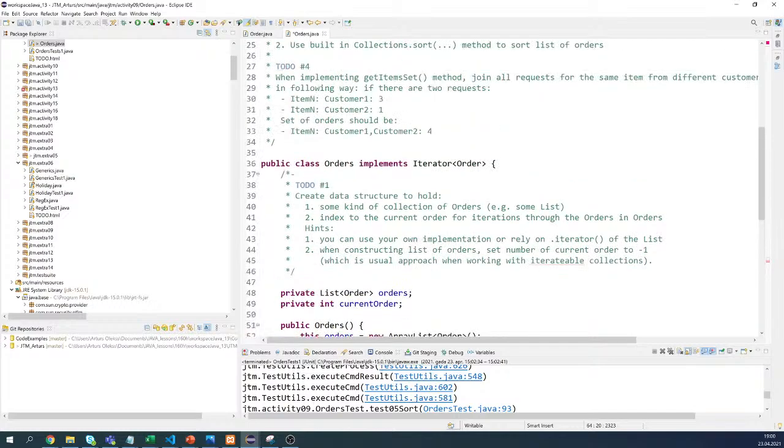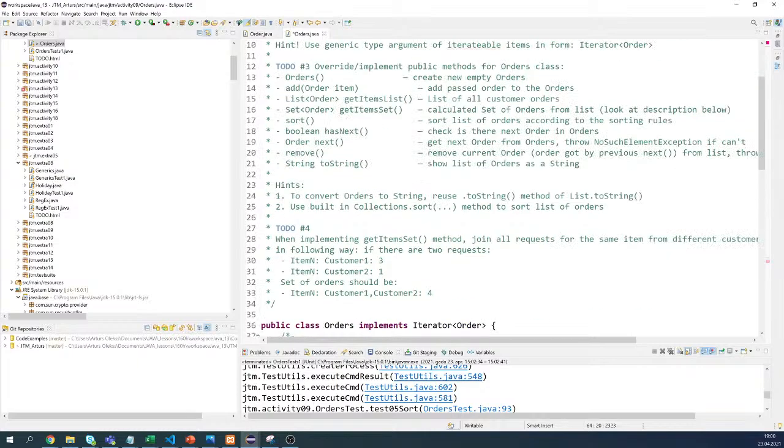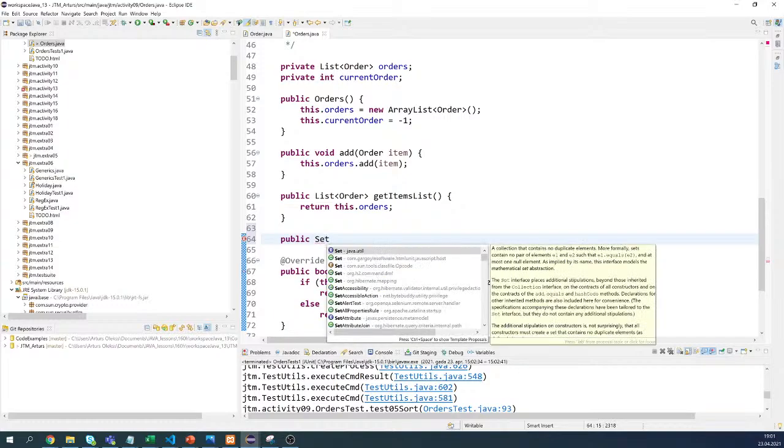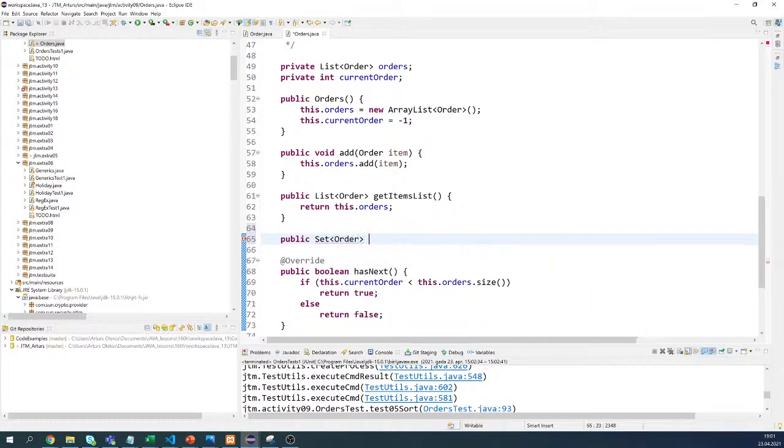So the name of the method is, oh no, sorry, that will be get item set. Not set, but get item set. Sorry, yeah, that should be set order.